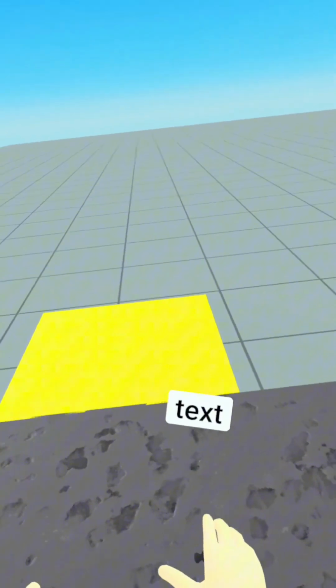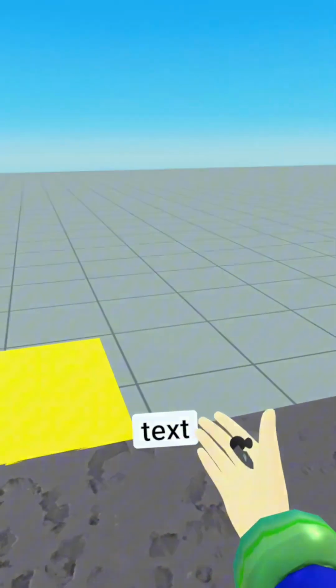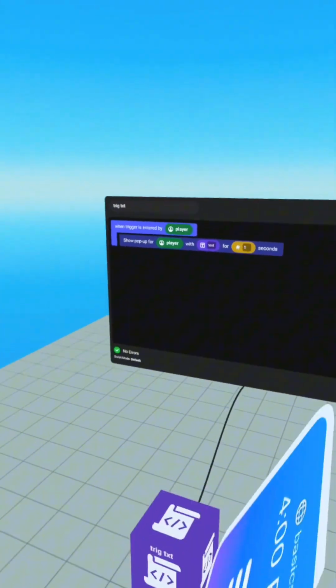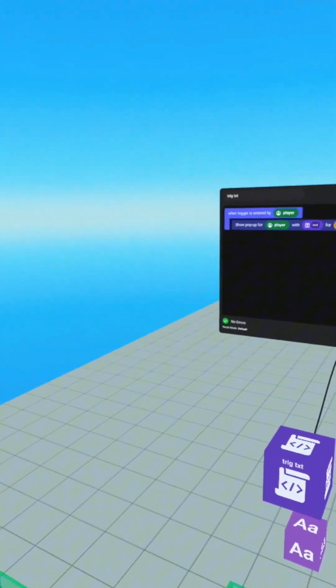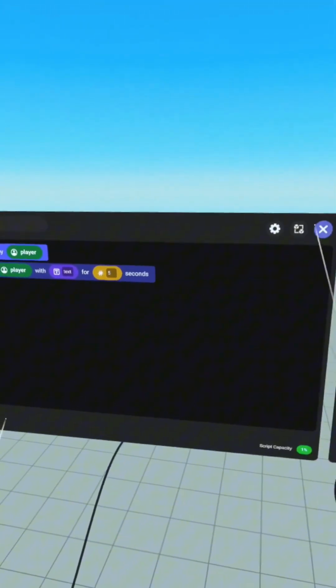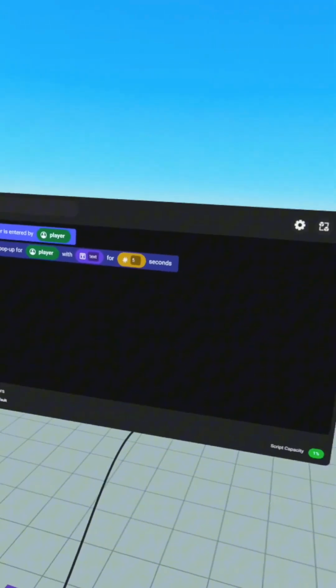And there's our little pop-up, little white box. This is text, because we have text inside of there. So yeah, there's just a couple different ways of doing text, hide and show, and pop-ups.